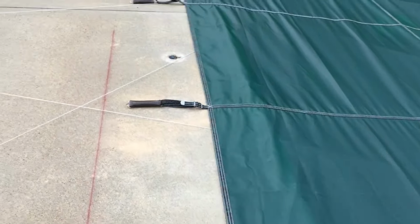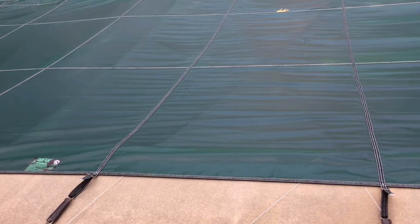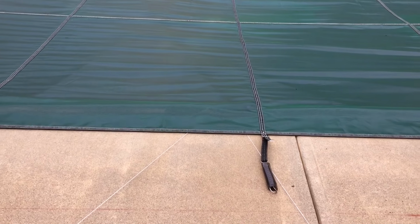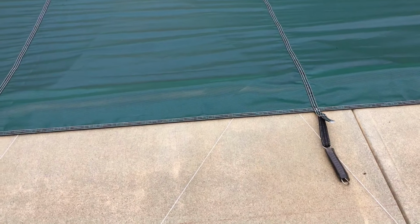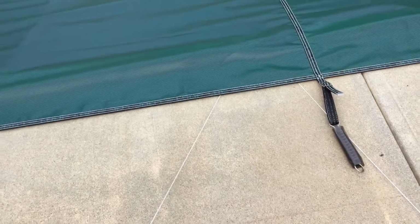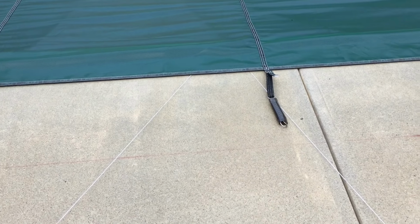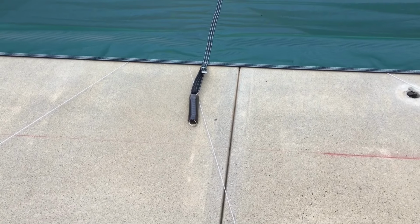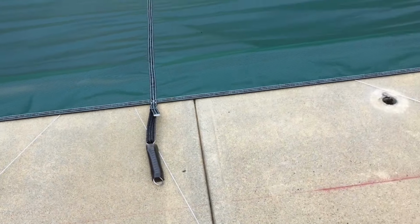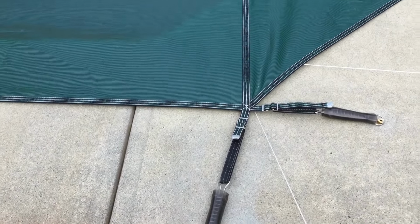We use that, and then this is where it gets a little interesting. The plan we received for the pool says that the anchor should be located 20 inches past the edge of the cover. So if the cover is 12, then the chalk line would be 32 inches. 12 plus 20 would be 32 inches. So we put the chalk line at 32 inches. But all the other instructions say 18. So anyways, we used 18. And so these anchors are placed about 18 inches from the cover.